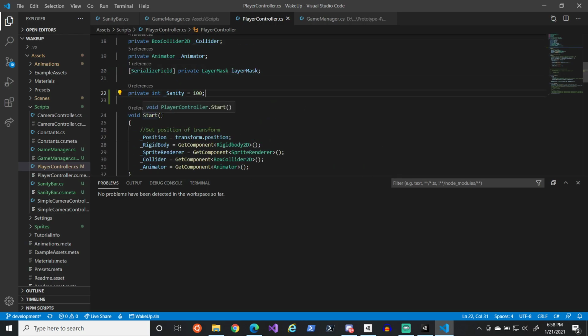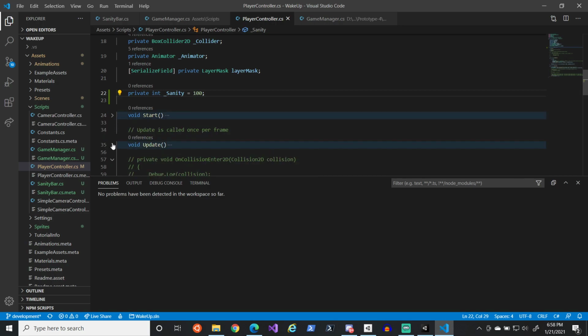What's that supposed to be? Max sanity? Yeah, max sanity. So when we start the game, let's say max sanity is 100. They start out with 100 sanity, right? So can we call it max sanity? Okay, yeah. And then we have current sanity too? Yes, sure.